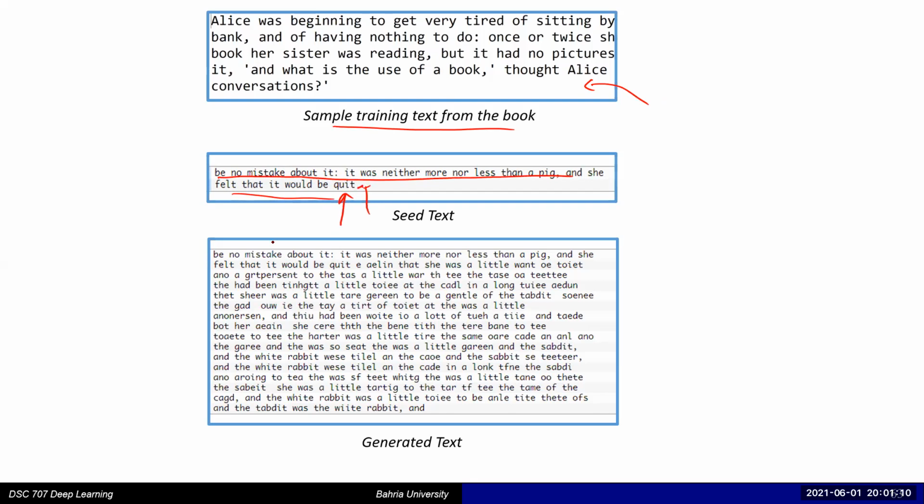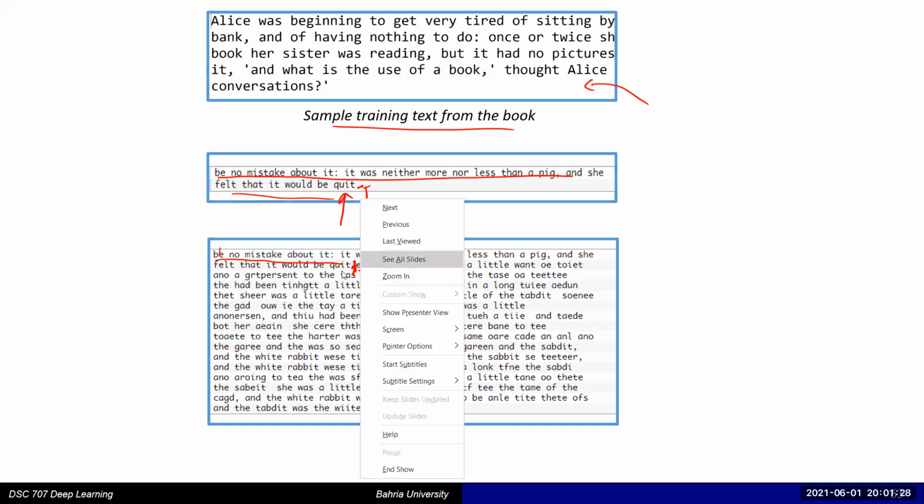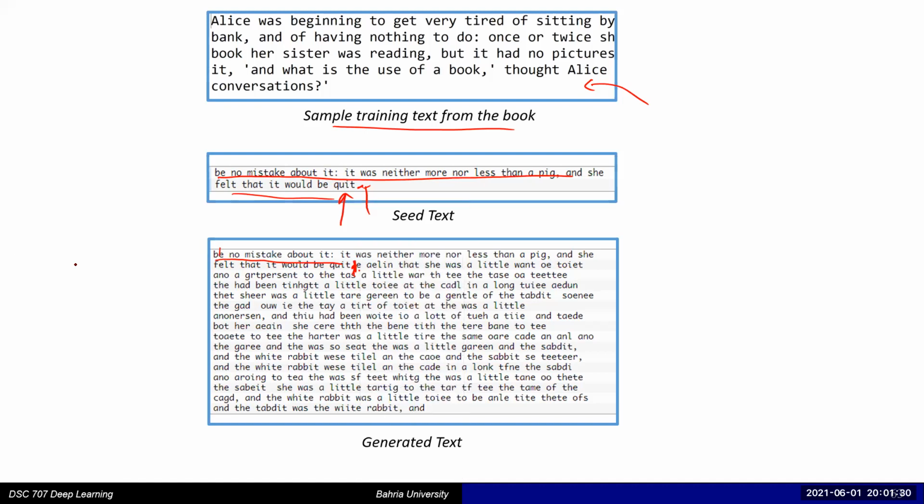For example, you see when we give it this sequence of characters, it is predicting a space. Then we make this space a part of the input. We feed the next character up to here, and it will predict E, and so on. You repeat this process 1,000 times, so it will generate a sequence of 1,000 characters. So this is the output the model has generated.